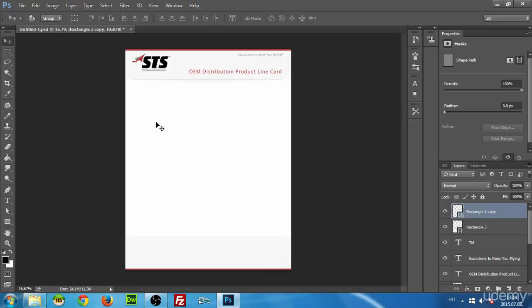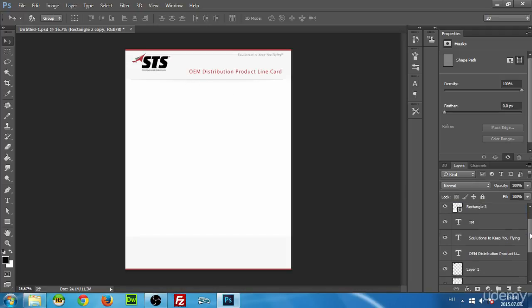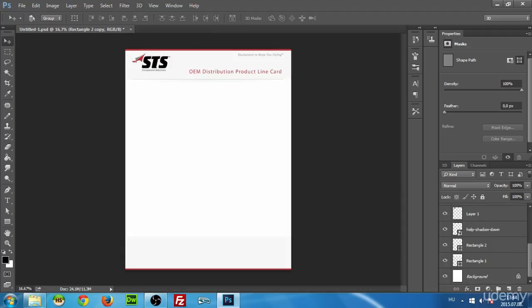And the last thing we have to do in this video is we have to use this separator. I'm gonna copy this separator again, and yes, this is the layer for the separator.